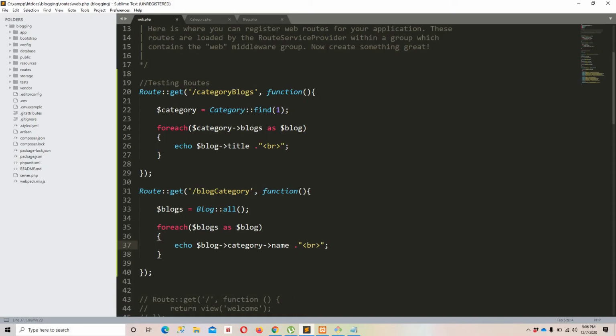Okay, so guys, our blog's relationship with categories and user, we have successfully implemented them, and we have tested it, and it is working perfectly fine. This is the best practice to check a relationship before moving to the CRUD operation. Always check your relationship if it is working both ways, like the forward and the inverse. Just make sure, always. Okay, now it's time for the relationship of blog with tags.